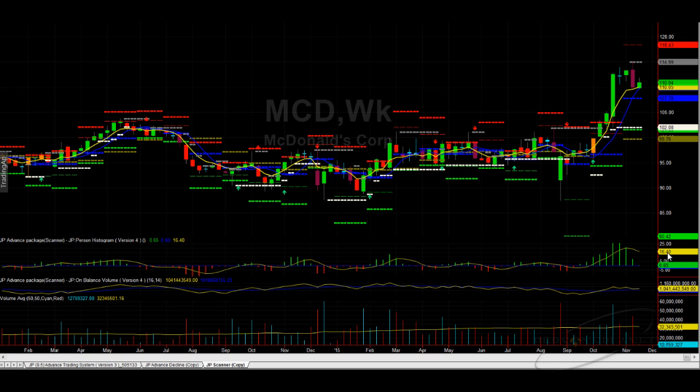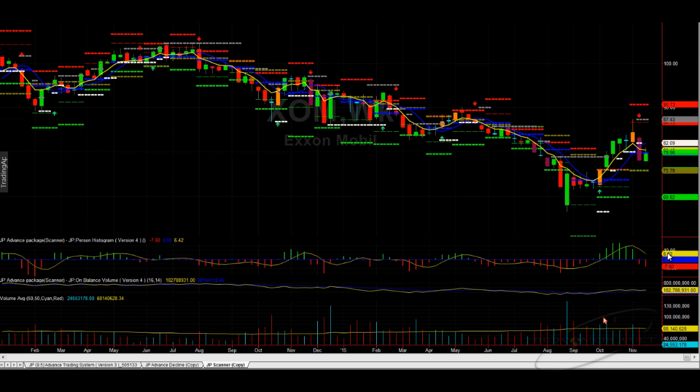So combined with such as McDonald's, such as Microsoft, such as even Exxon at the time, XOM, on that week. A beautiful upside trade. The common denominator was there was strong momentum, there was strong volume on the OBV, but there was this volume histogram that really I think a lot of traders have struggled with.